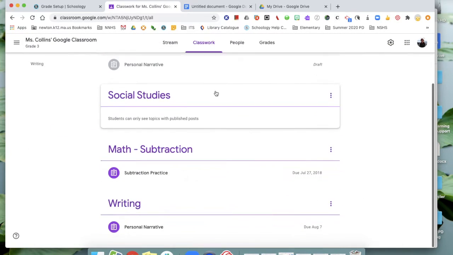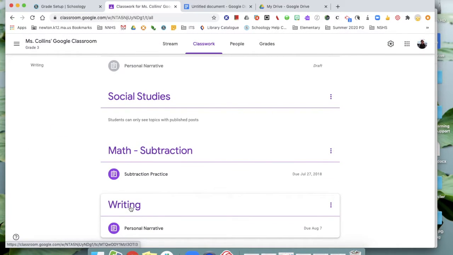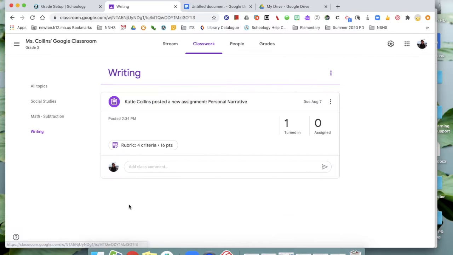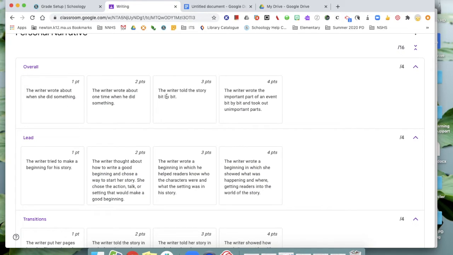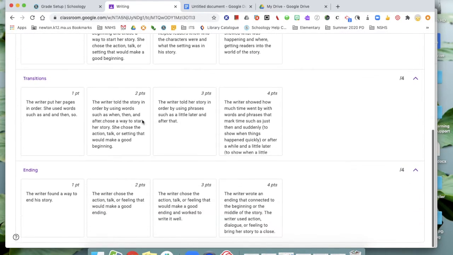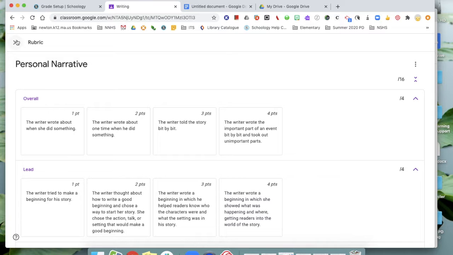So because I've already run through this example before, I'm just going to go into the personal narrative writing that has a submission already living in it. So as a teacher, I can see the writing assignment I have created is my personal narrative. One student has turned it in, and here's the rubric I have created. So again, this is the Lucy Calkins rubric for narrative writing in 3rd grade, graded out of 4 points. These are a few of the criteria scales that she includes.